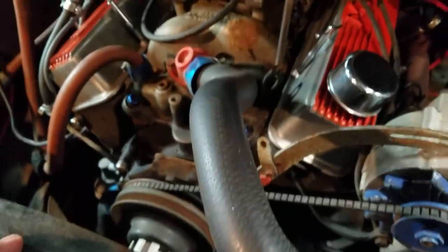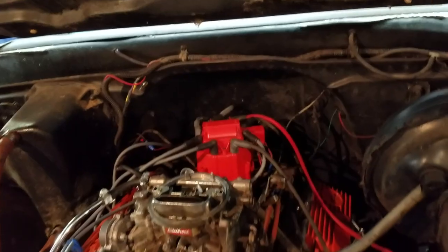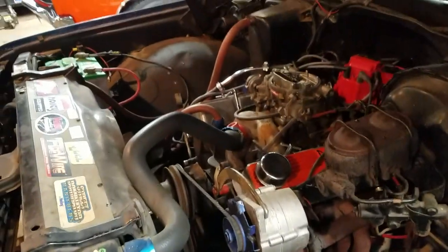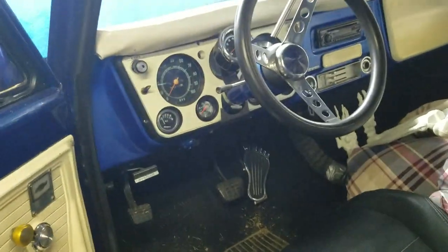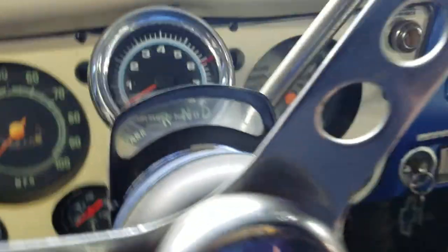Let me get the hood open here. I can get this girl to run — well, it'll run, but I think it's still a tooth out of time. I hit it way out. I ran it up on top dead center, turned the oil pump gear with a big long screwdriver and put the distributor back down in, and it's still off. I had a hell of a time getting it to run yesterday. It idles but it doesn't run well. Let's see if I can get it started again — pain in the ass.